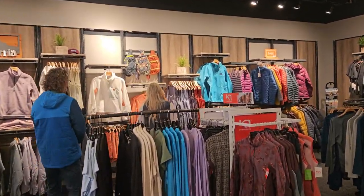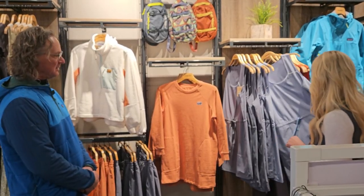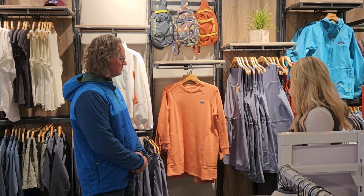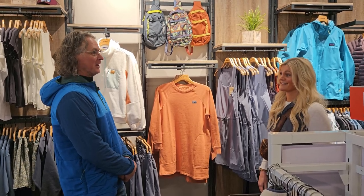I lived in this dress last year — had it in two colors and was hoping they'd bring it back. It's slightly different but pretty much the same, so these are awesome. I think all these things are great because they can take you day to night. I'm all about stuff I can wear to the baseball game and track meet but also wear out hiking and on vacation — all these fit those needs.